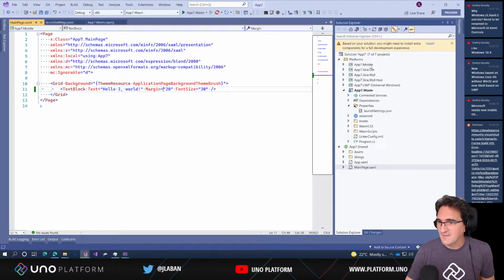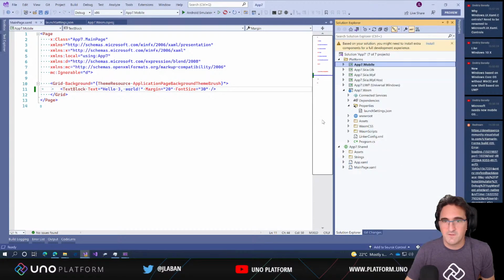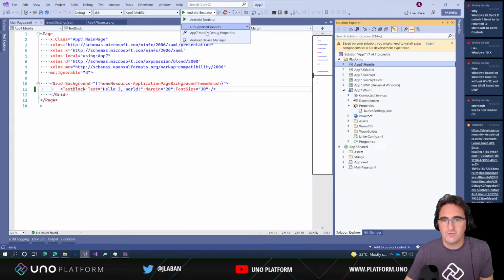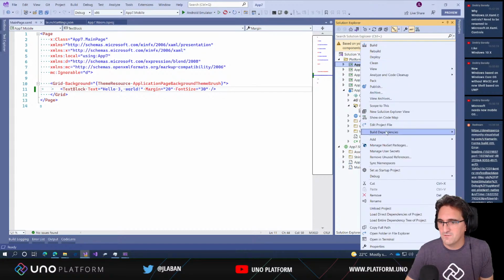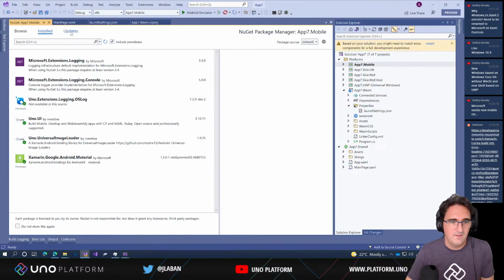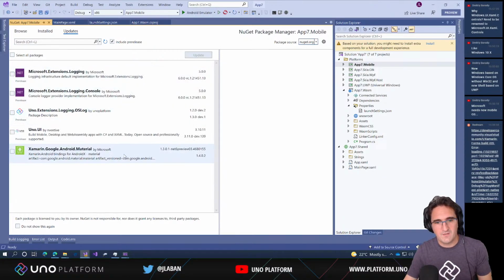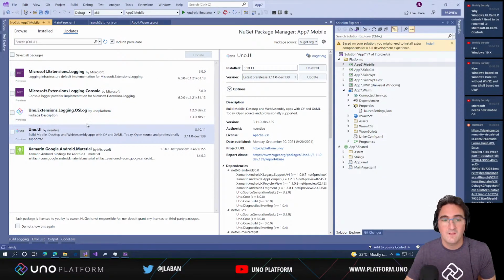So very quickly, something that we added, and that's something that Microsoft has been working really hard on in Visual Studio 2022, is the hot reload stuff. So if we go to this part, I don't know which version of the extension I do have here, but we may need to update Uno in there. Let's see. They changed a few things inside of Visual Studio, and the feature recognition is not exactly the same. So yeah, it's the right one.